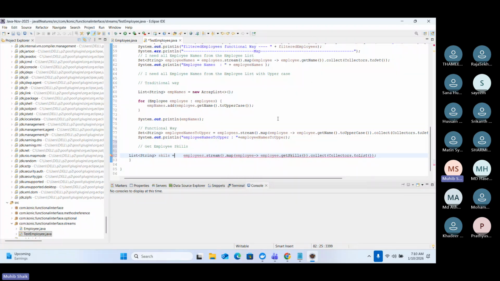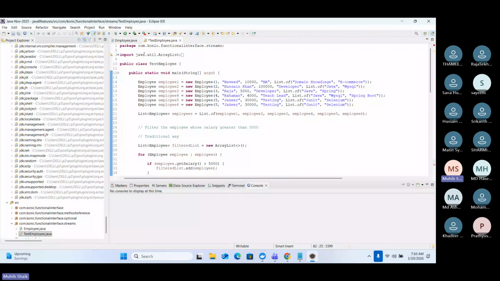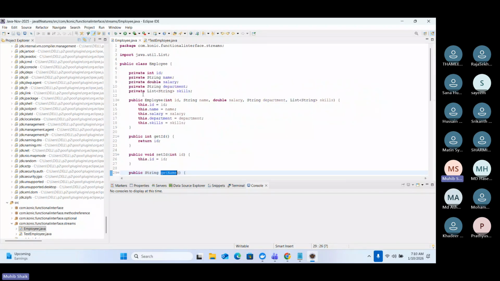So what do we have here? Skills is a list field. Collector will collect into a list, we used the toList method. We already have a list of strings, then again we are converting into a list. So this is the nested list inside a list.